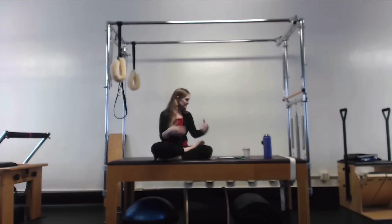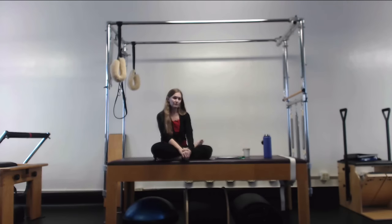So what is PNF? It's a method of promoting or hastening the response of the neuromuscular mechanism through stimulation of our proprioceptors. Okay, so it's making your muscles work by using proprioceptors that are already in the muscles to make them work better and more efficiently.